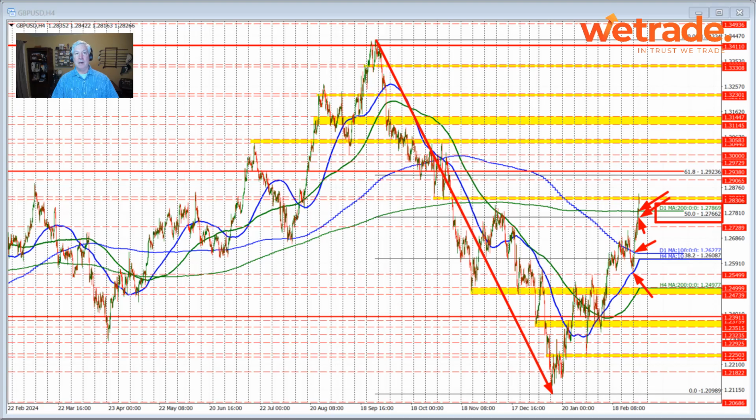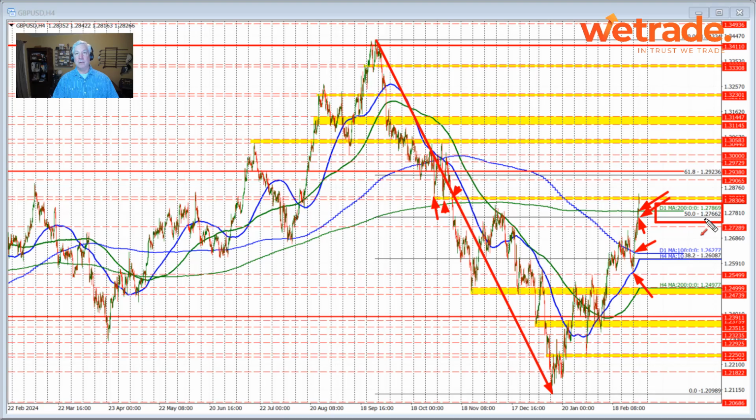On the top side, we have this little target area defined by a swing low here, swing low right here, broke below this level, and used that level as a swing high right through here. So the market remembers that dynamic, and we moved just a little bit above that level, rotated back to the downside. That area comes between 1.2830 and 1.2843. Get above that level and stay above the level, opens the door for a move toward the 61.8% retracement on the top side.